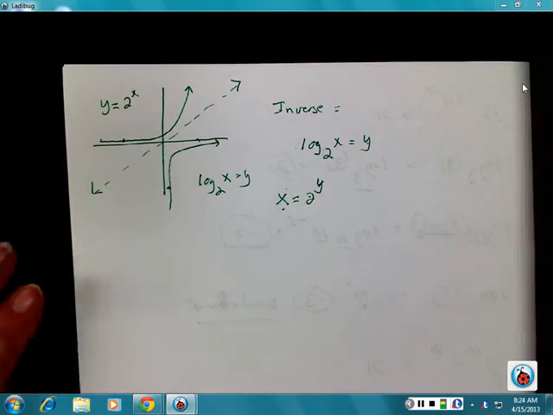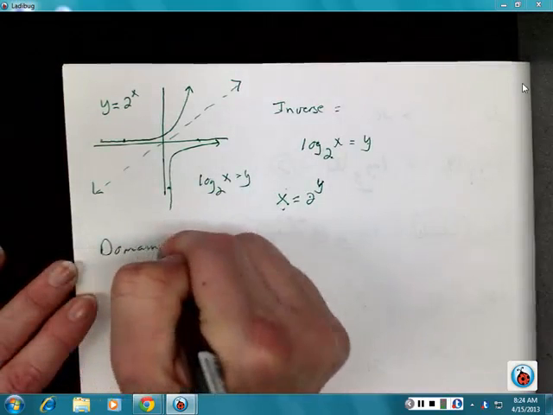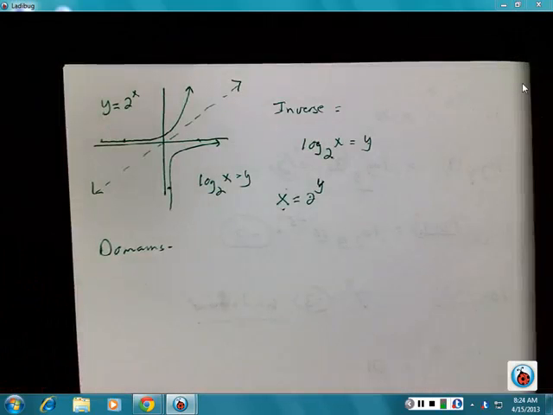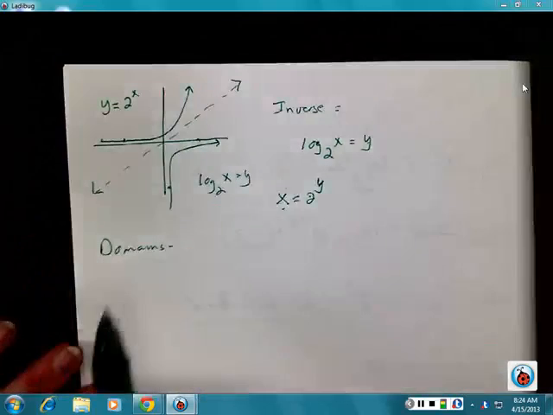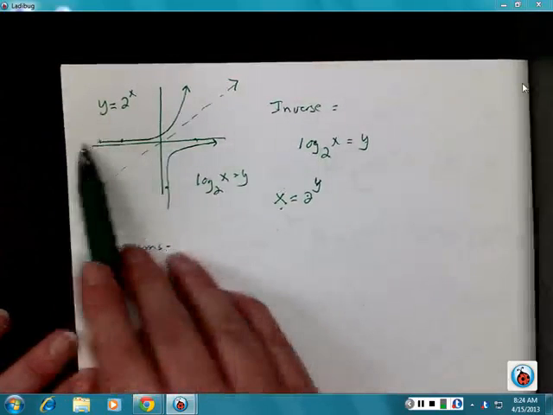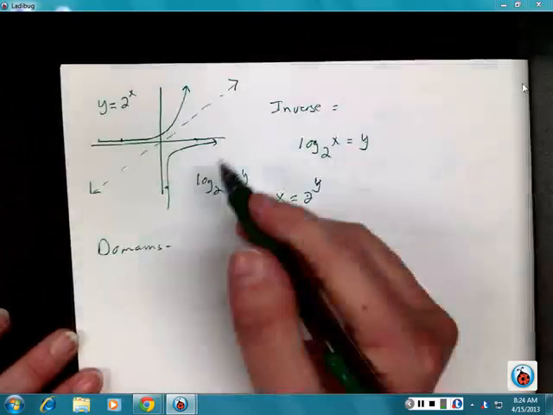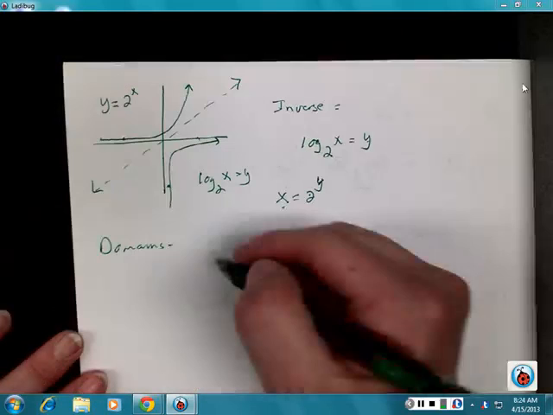And then if we looked at domains, again, they bring back domains. The domain of this whole graph ends up being, of course, everything that's in there, correct? We can pick out any x value that we want to pick. So our domains end up being, of course, all real numbers.